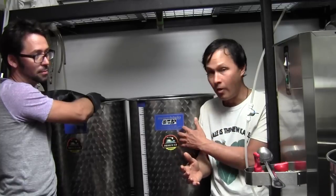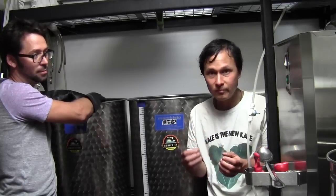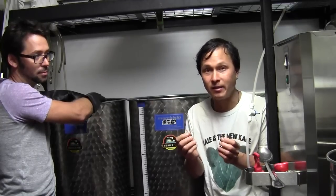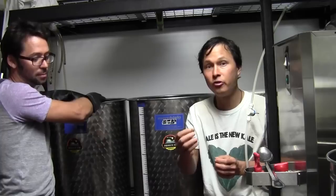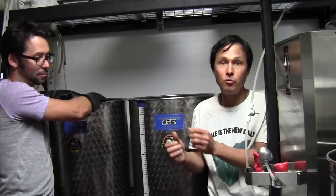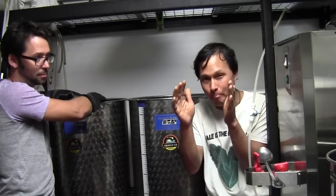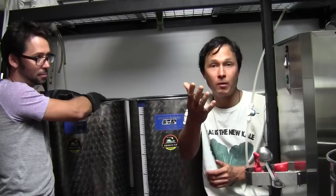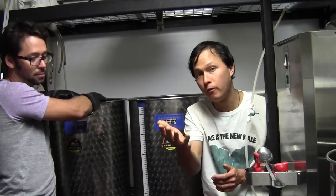While the kombucha is fermenting, it's acidic, and acids will leach things out of plastic. So if you are buying kombucha, you may also want to ask the person making it what they're fermenting in, because the kombucha is sitting in there for up to two weeks depending on the climate. They do full run batches here — a batch type kombucha, which is the kind I prefer to drink. There's continuous kombucha and batch kombucha. In batch, they run the batch until it's fully fermented, the sugars are at the lowest point, the caffeine is fermented out, and then they bottle it and sell it to you.